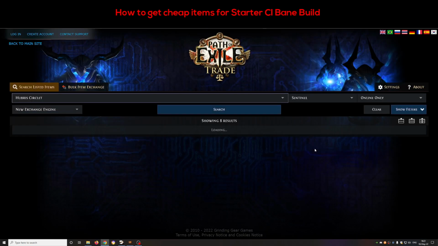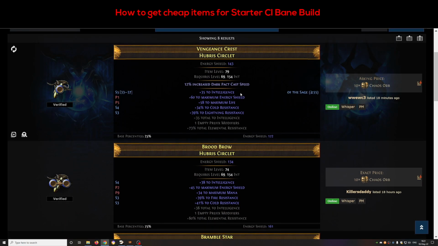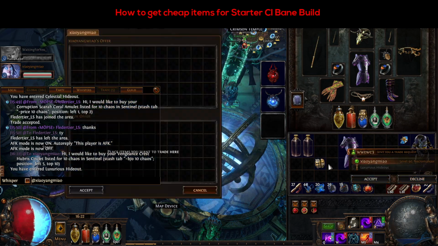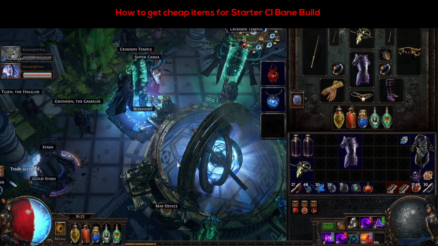So let's search. Here is one nice one with tier 1 maximum energy shield, and I see that there is a space to add another energy shield mod with my crafting bench. It has a nice amount of resistance, a nice amount of intelligence. Let's buy it. Okay. Thank you.